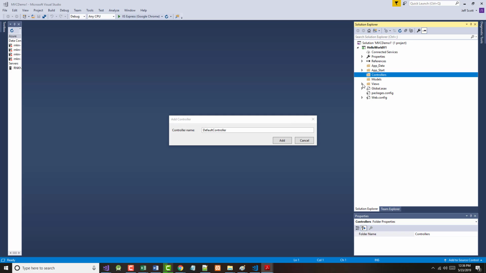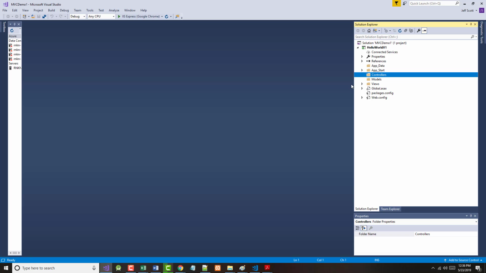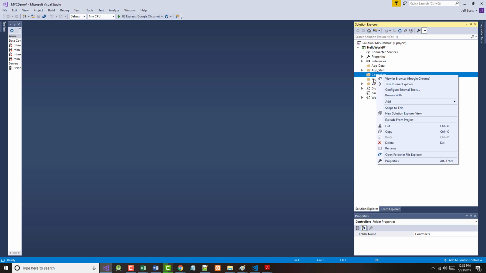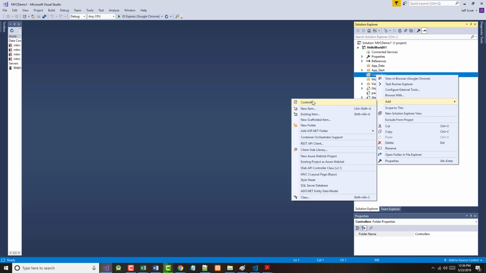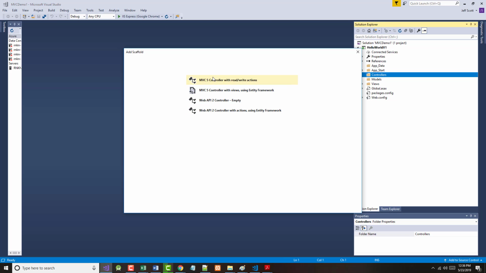Right now, in views, there is nothing in there. I already showed you this. Let me cancel this and I'll bring it up again. The only thing that's in there is web config. The rest of it's empty. But notice when I right mouse click, choose add, choose controller, I want an empty one. I don't know why it's doing that, but it is.